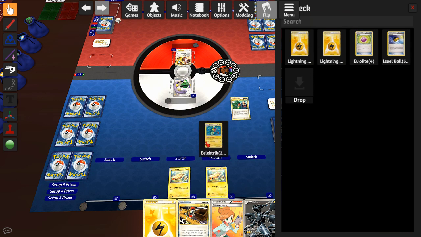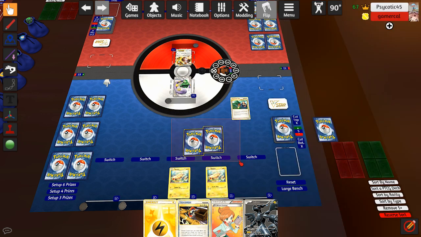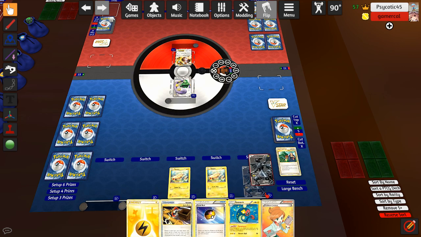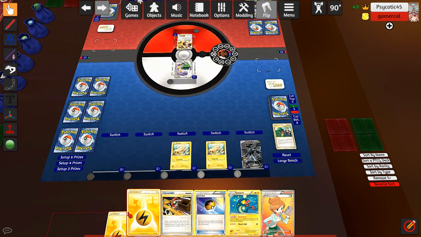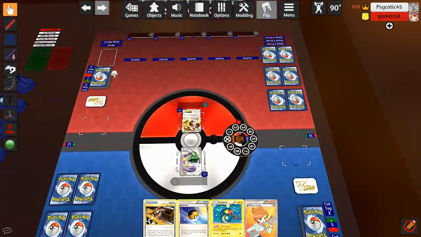Off of that, I think we are going to go for these. Does this seem alright? Yeah, it's probably fine. So these two into hand, and then away is going to go Eviolite and Double Lightning. Makes sense. Seems pretty alright. We'll bench Zekrom. Yeah, we'll attach one to the Zekrom, and that will be that. Go ahead.